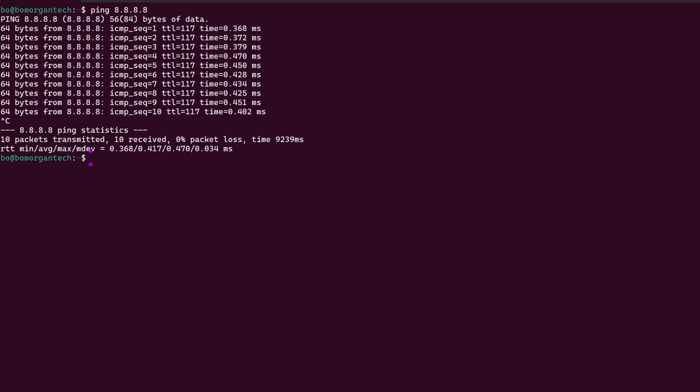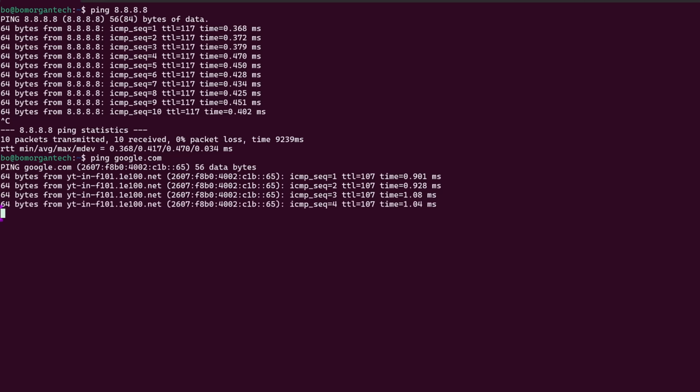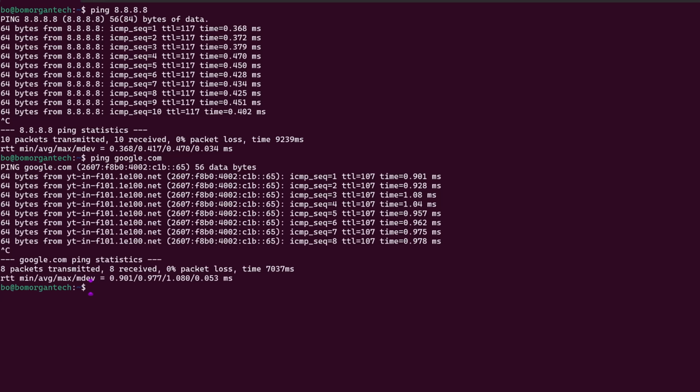Now we can test name resolution. DNS. DNS turns names into IP addresses. A system can have internet access but broken DNS. And to test this is really simple. We're going to go back to the ping command, and this time we're going to simply ping google.com. If this works, that means the DNS is working. But on the other hand, if pinging 8.8.8.8 worked but this failed, that means that there is a DNS problem. This distinction matters constantly in any real IT work. It tells you exactly where the failure is at.